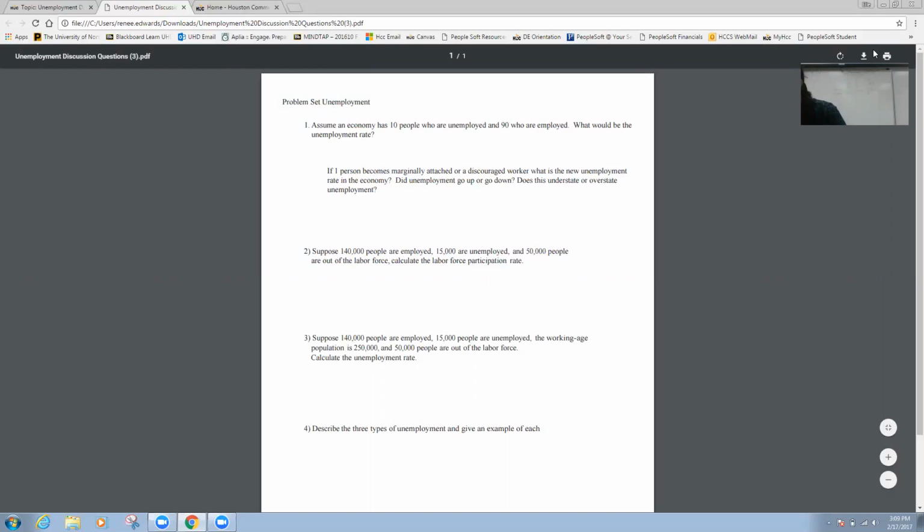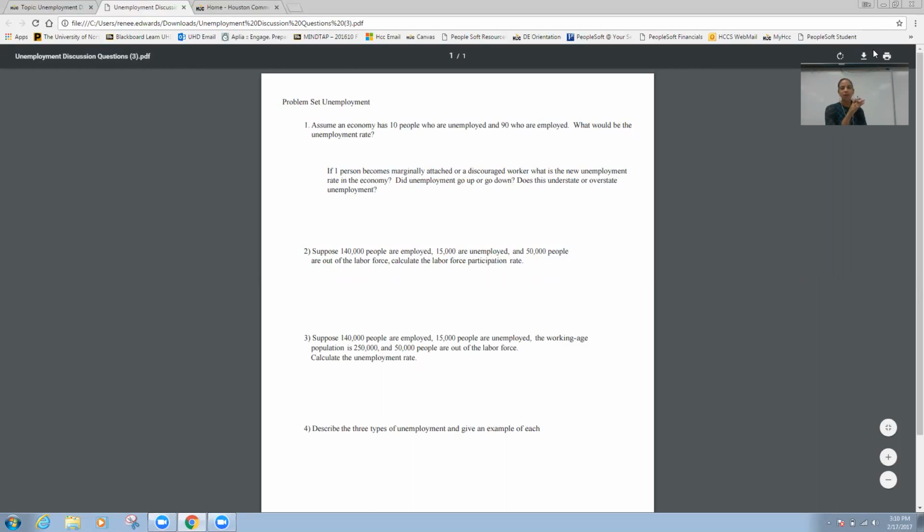I just want to point out a couple of things where people are still not getting it correct. As far as discouraged workers, they are not actually included when you calculate the unemployment rate. They're not included in the published one, U3, but they are included in what we call U6. In the information I gave earlier in the chapter, it talked about U3, U4, U5, U6, and had the link there, so you can go through and look at the different types of unemployment.